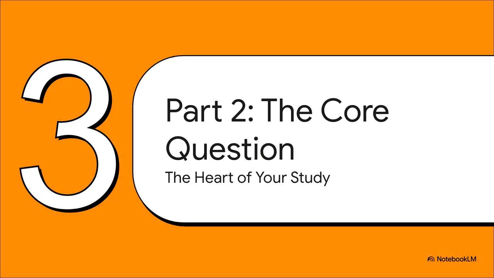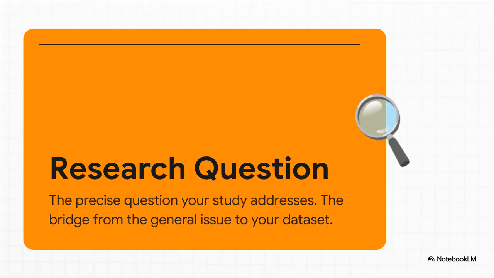Okay, you've got your reader's attention. Now it's time to get down to business. This next part is the absolute heart of your introduction. It's where you state, without a doubt, exactly what you are investigating. Your research question is like a bridge. It takes your reader from that big, general topic you started with and leads them directly to the specific variables in your study. And the most important word on this slide is precise. There should be zero confusion about what you're asking.